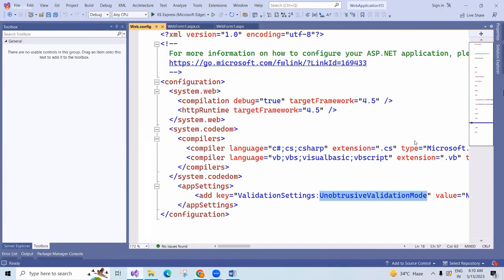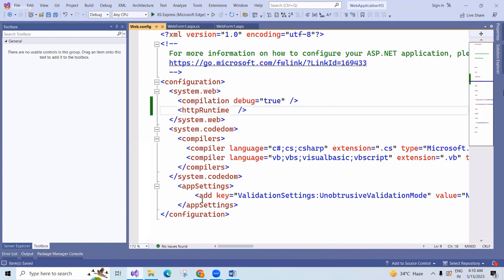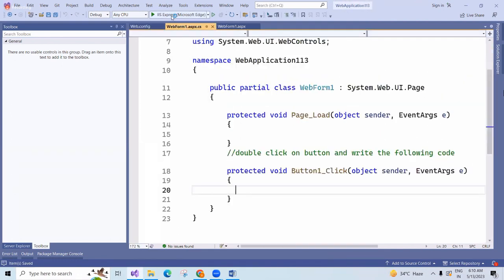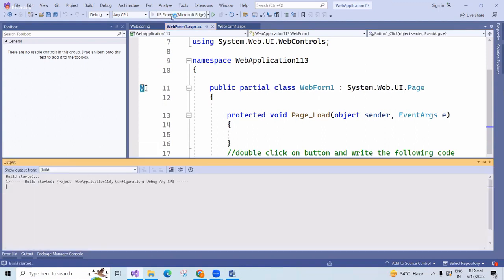The framework version here. What will happen if I remove this framework version? We'll just try and see.